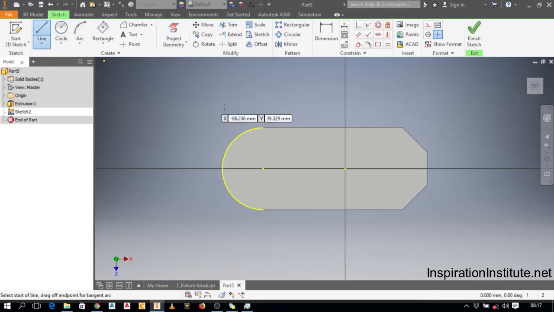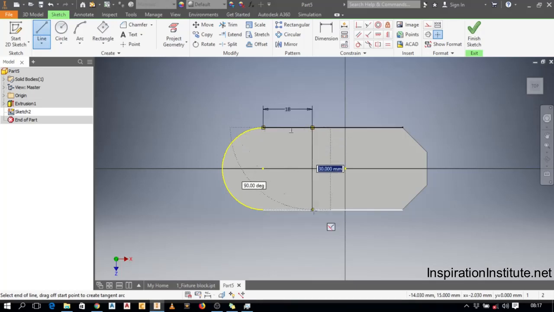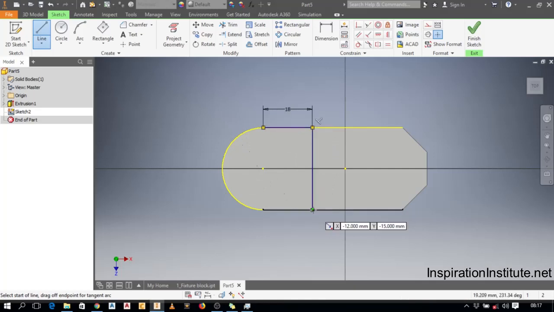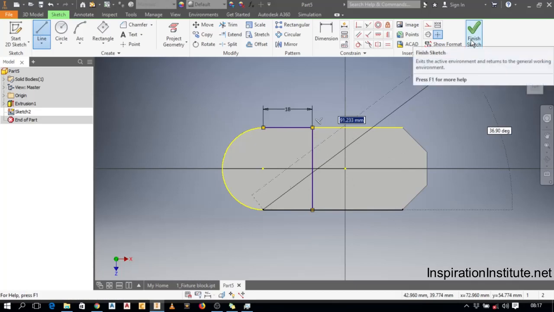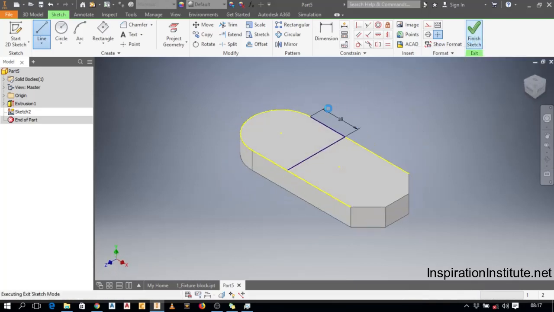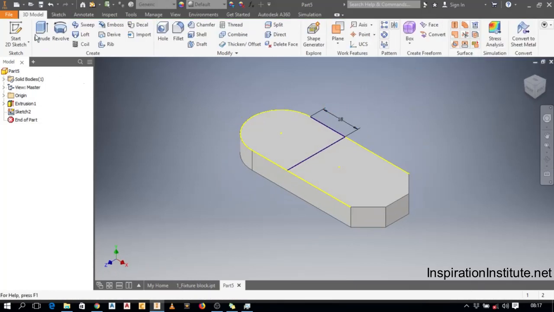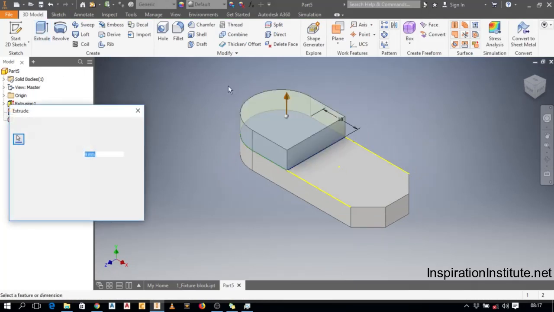Now I click on line, make sure I have the very tip of this yellow arc, and click on it. I need a distance of 18, so I put in 18. I'm going to move down vertically until I get to that line, and I'll connect to this arc, and that is all I need. After doing so, I go to finish the sketch.